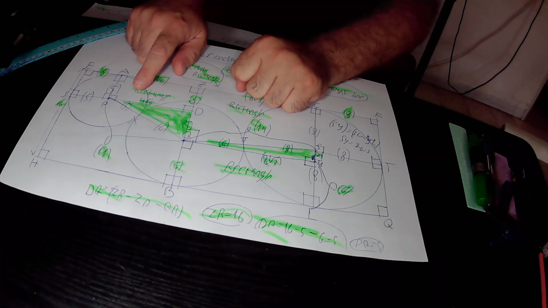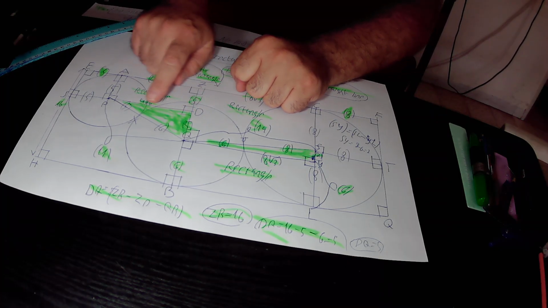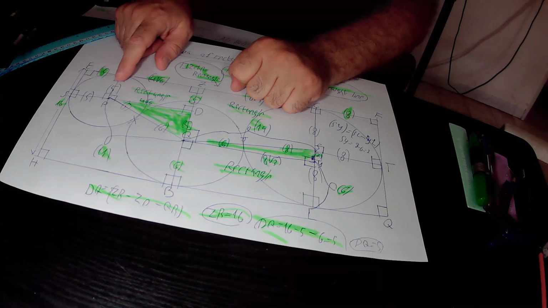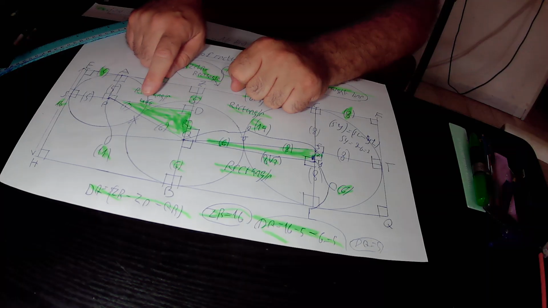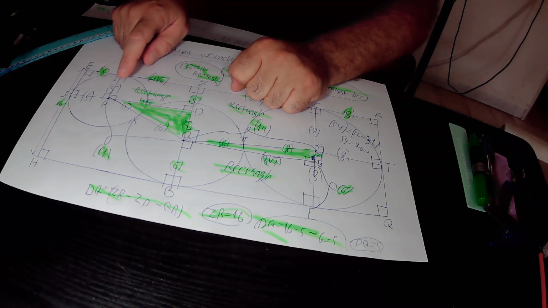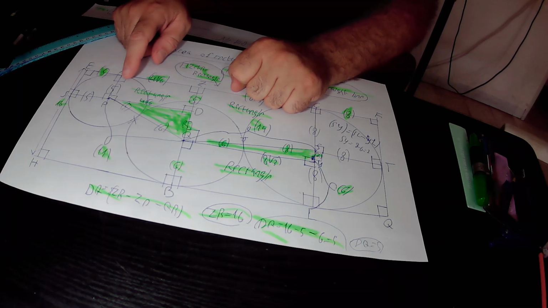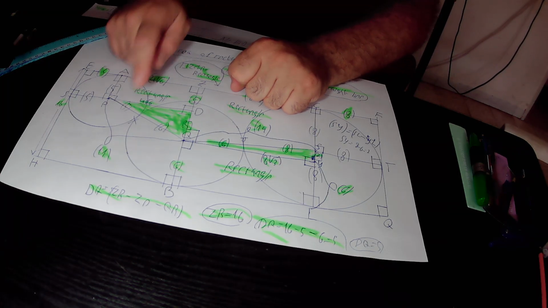PX is the radius of this small circle, that is 5. QX is the radius of this medium circle, that is 6. And because PXQ is one straight line, it means that PQ equals PX plus XQ. So PQ equals PX, that is 5, plus XQ, that is 6. So PQ in total equals 5 plus 6, that is 11.